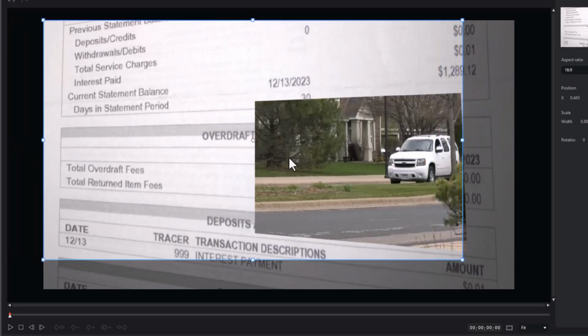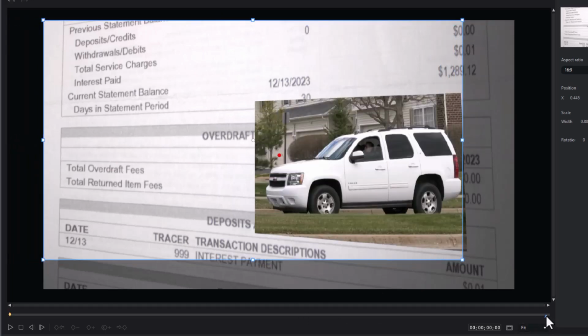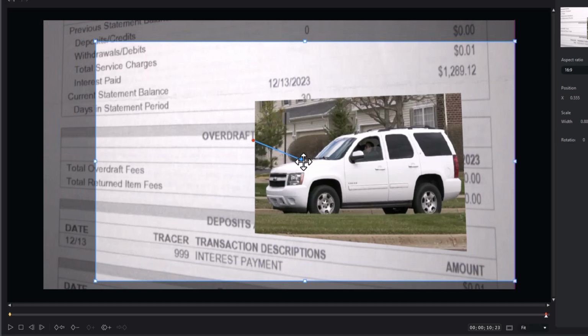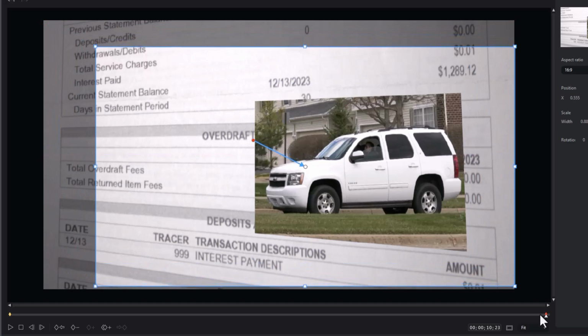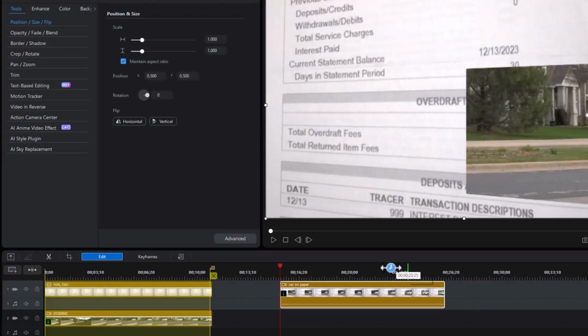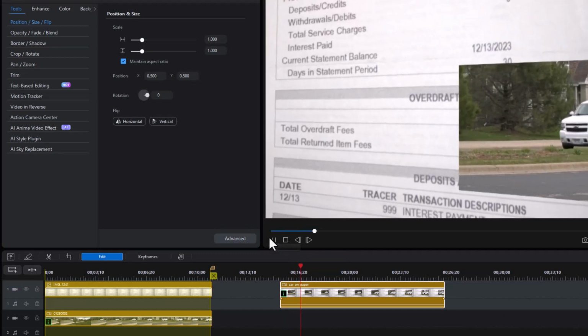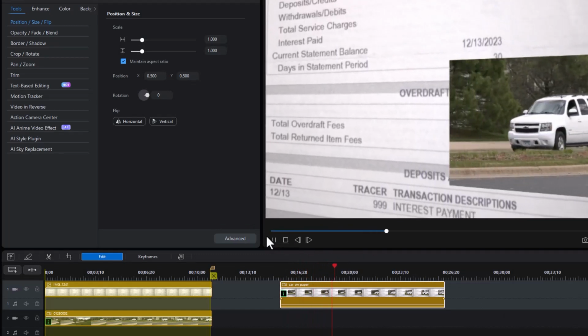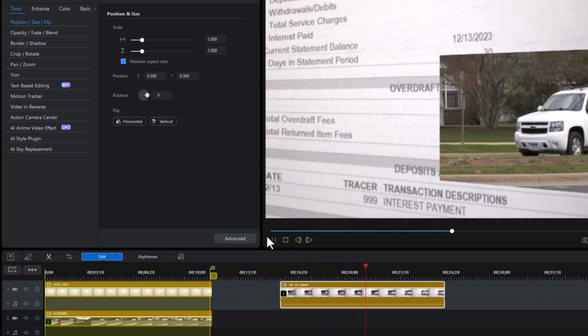You can make this any size you want. I'll go near the end and set another keyframe, and we'll just slowly cause it to go down and to the right. Just a little bit of motion. So we have motion in two directions, which adds a nice feature. We have the camera moving from left to right while the vehicle is moving from right to left.